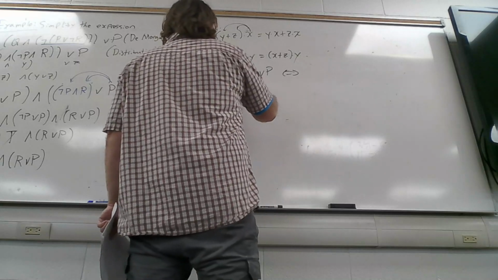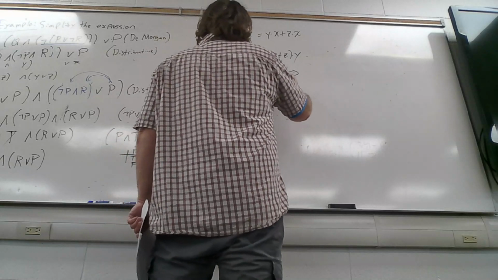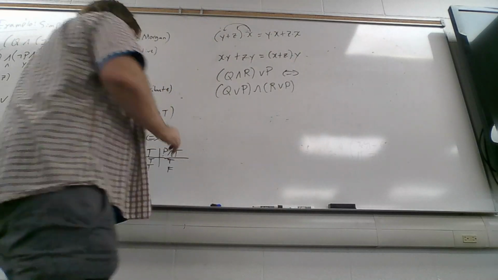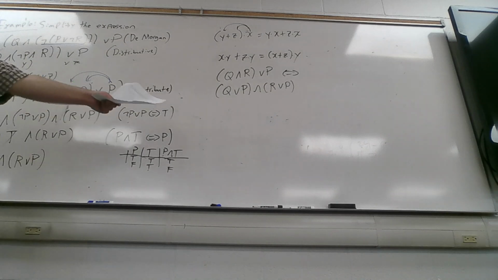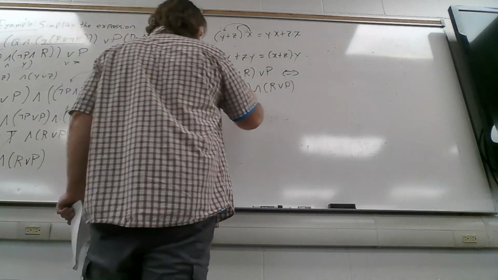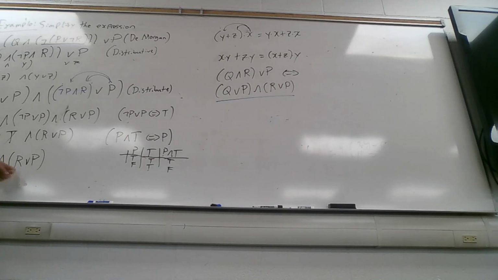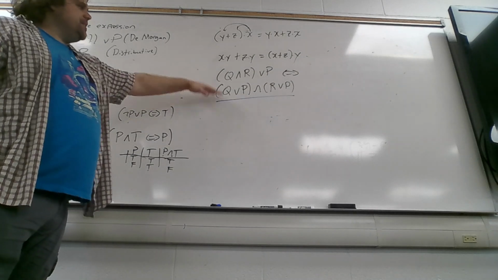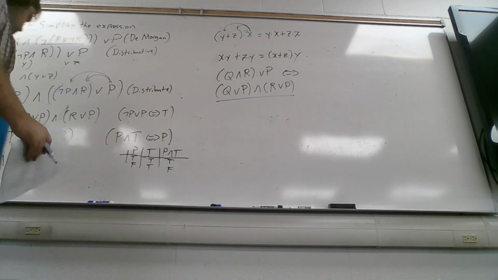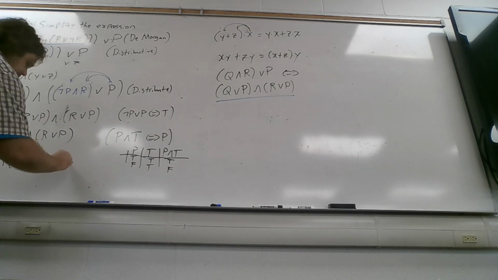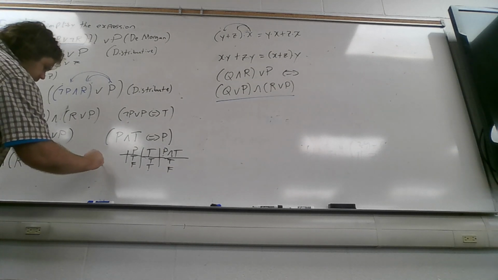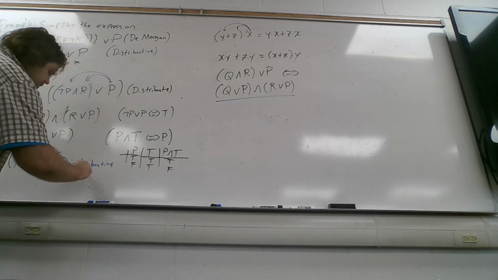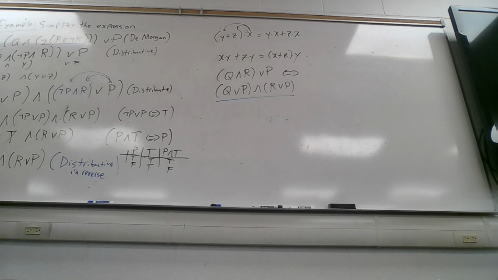Would normally look like Q or P and R or P. Like if you just took the distributive law from the notes, it looks like that, right? Right now we actually have this written down, right? Q or P and R or P. But these are the same thing. So that means we can replace this with the simpler looking one in some sense. So this is distributive again, in reverse, to get, well, right there, Q and R or P.